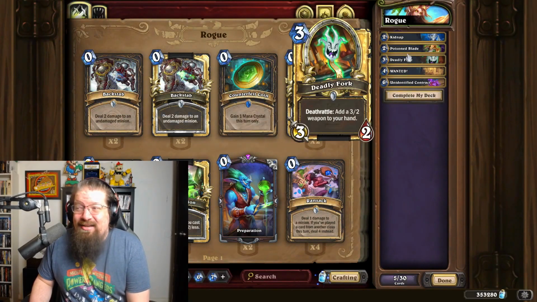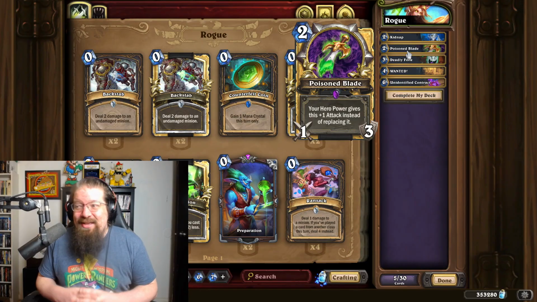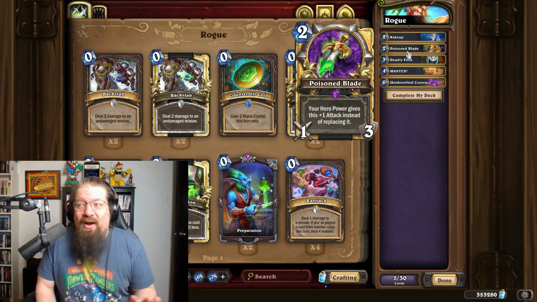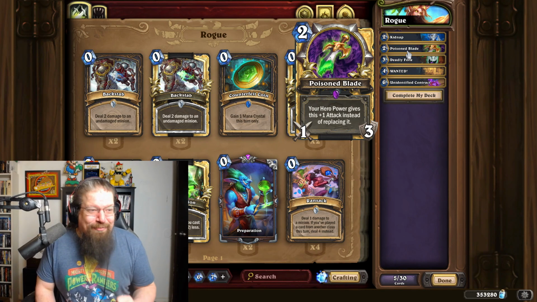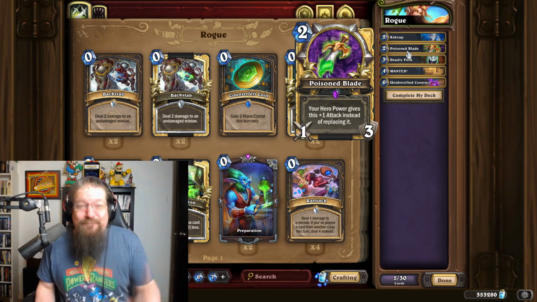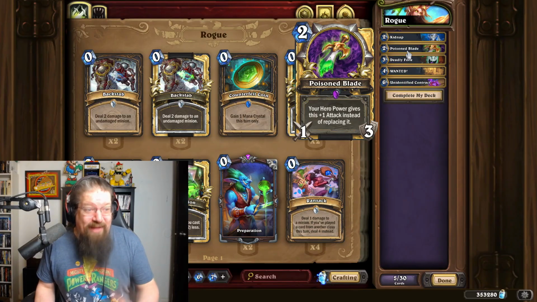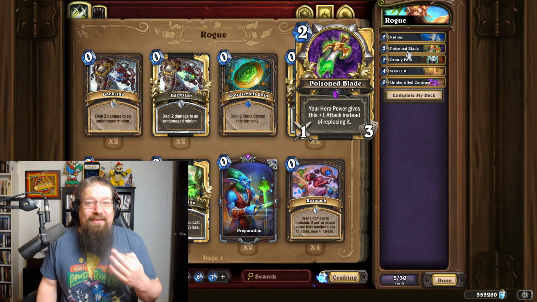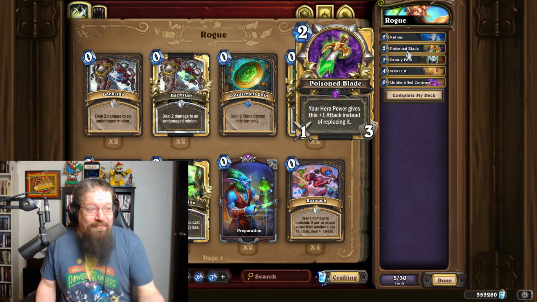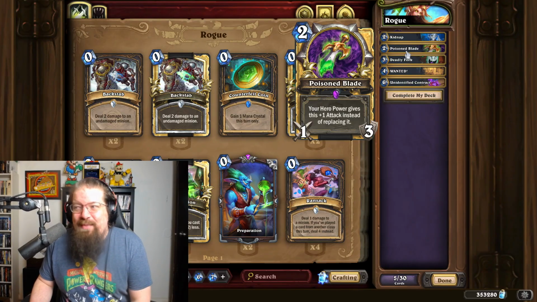I gotta say, I kind of struggled with Rogue. They don't have that many horrendously bad cards. They do have Poison Blade, which started at 4, got buffed to 2, and still sucks, where your hero power gives this +1 attack instead of replacing it. Again, this started at 4 just to get basically what Rogue's hero power was in very early beta, where instead of re-daggering, you would buff your weapon if you had it up. And that's what this is, and it's just always been really bad.